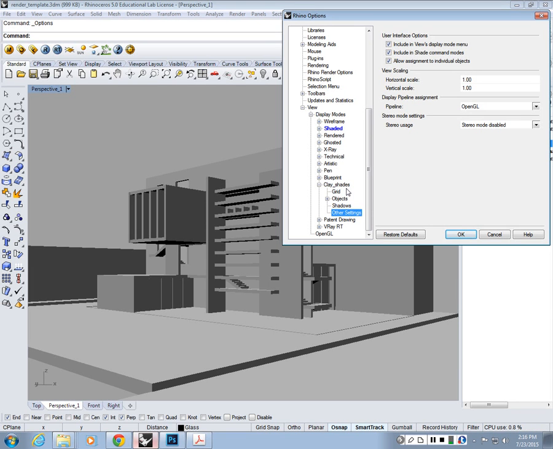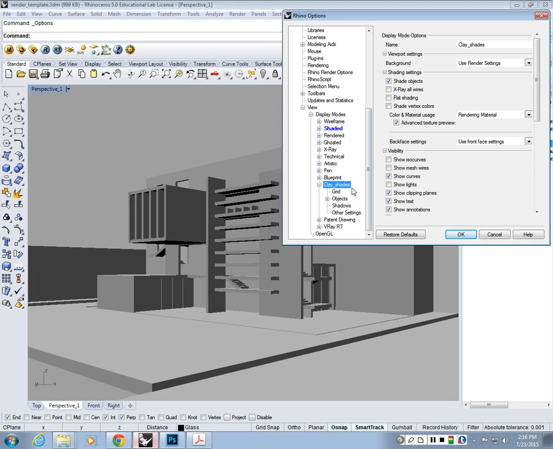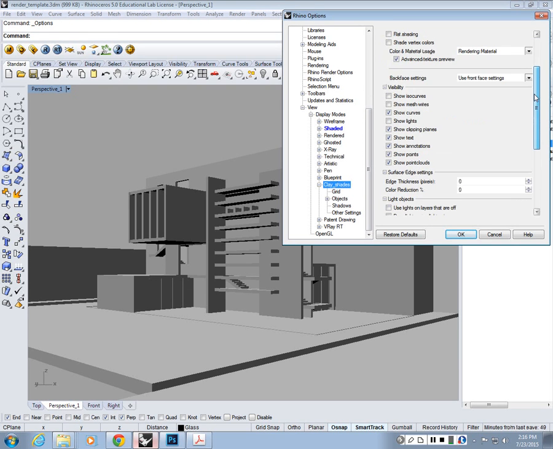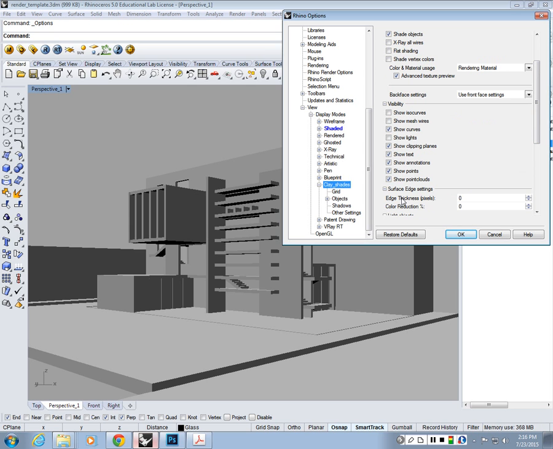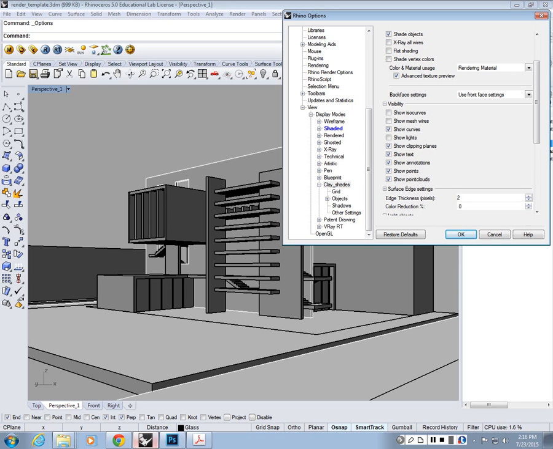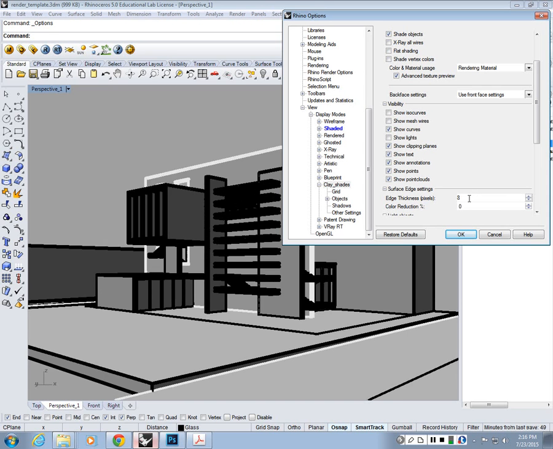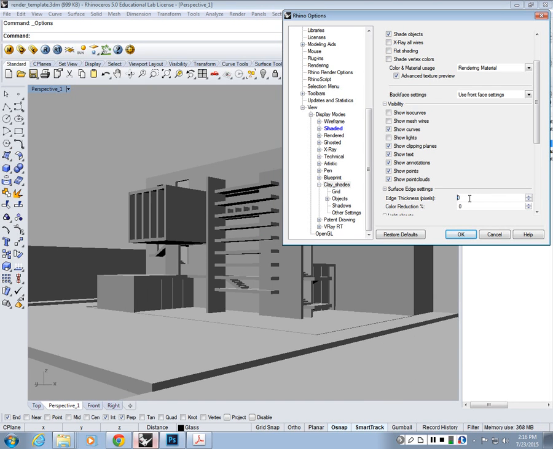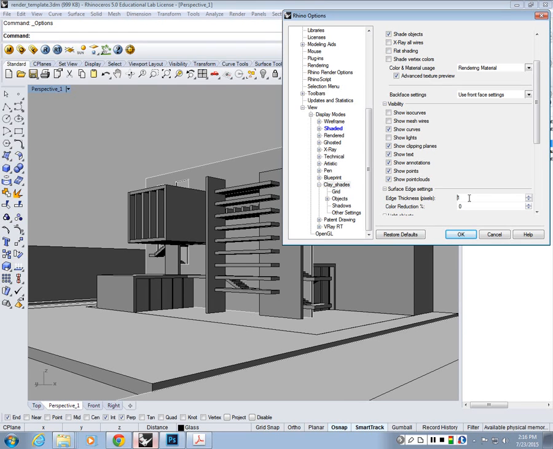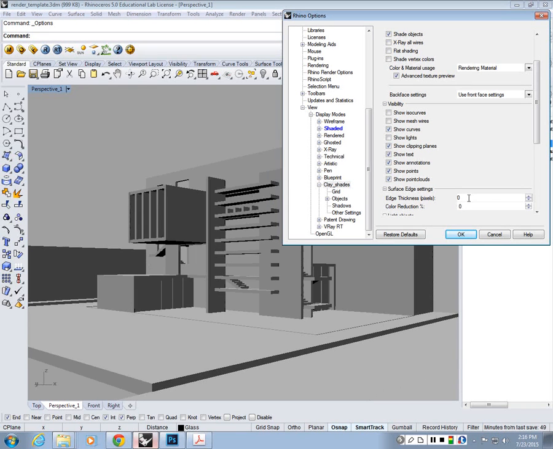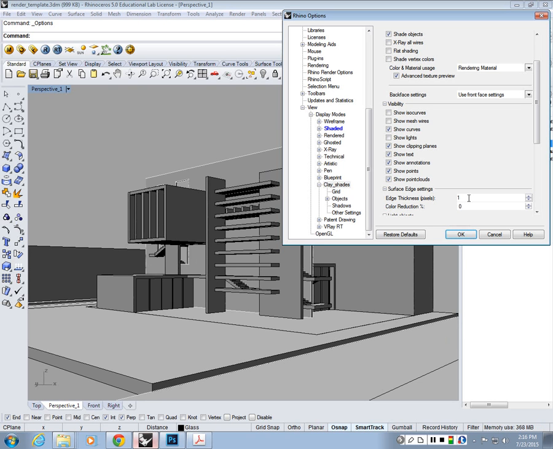To add highlights to the geometry, I'm going to go to the main tab of the display mode, and then I'm going to increase edge thickness. I'm going to enter 2 and see what happens immediately in display mode. So I'm basically adding line weights to actual geometry in my display mode, right? So this controls the line weight. It was set to 0, so basically no lines. 1 is too thin. I'm going to leave it at 2. So basically geometries will be highlighted with lines.